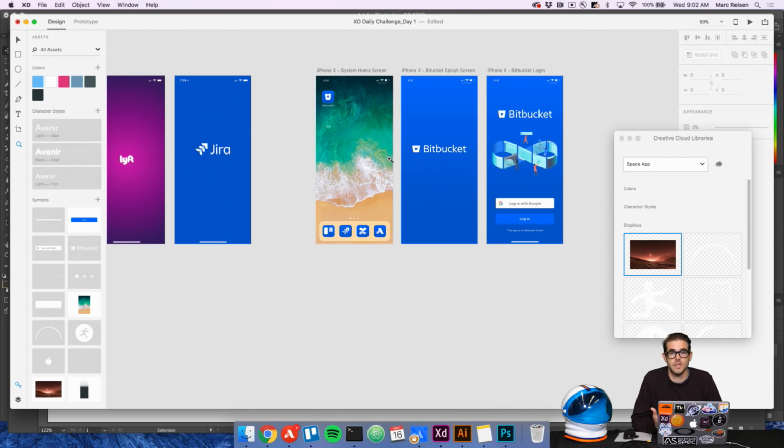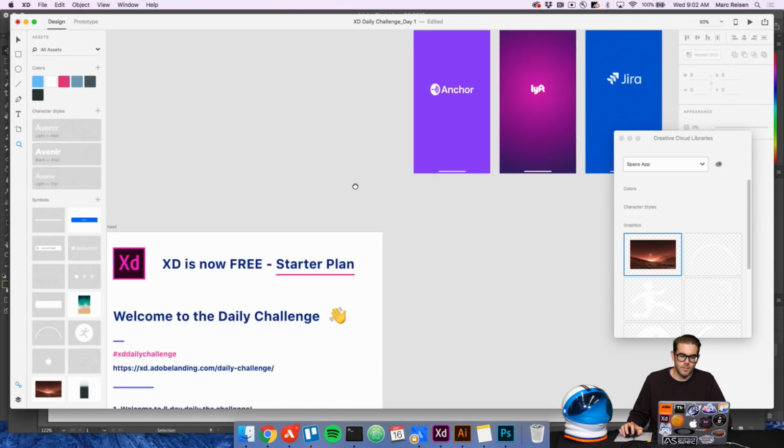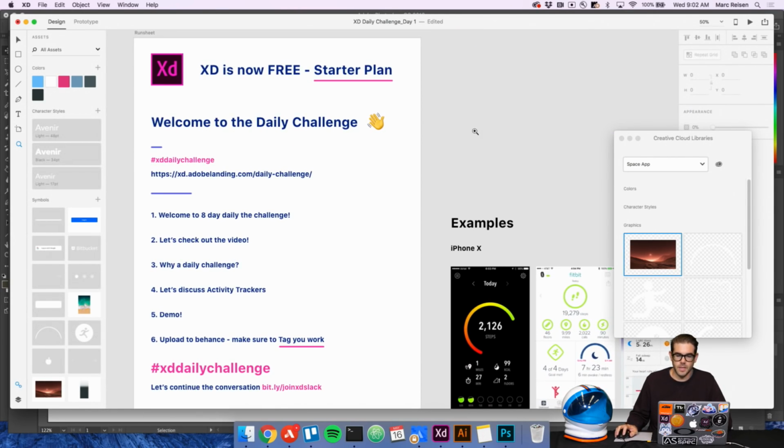As I mentioned, today we're going to be focused on an activity tracker. Let's talk a little bit about the daily challenge. I'm sure you've heard of daily challenges in about any theme, but for design, it's a really good way to spend a little bit of time each day honing your craft, learning new things, trying out new things, maybe getting exposure to new ways to design, new shortcuts and hotkeys, or how you approach your design. We'll be focusing on all that in XD today.